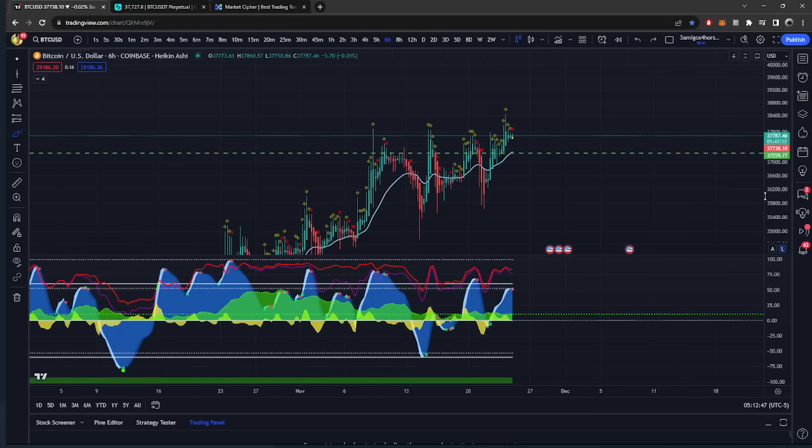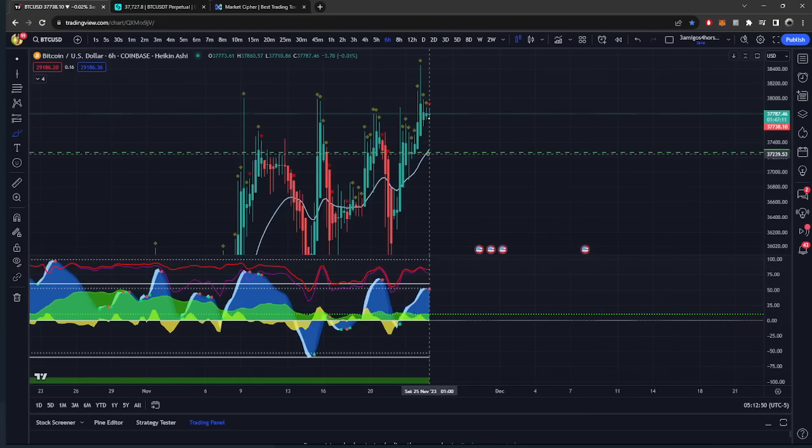So, something super important here. I personally do not like to add in to DCA, to dollar cost average, a losing position. It is very dangerous, unless it's like a guaranteed thing. I do like to double down into winning trades, green trades, when the time is right.